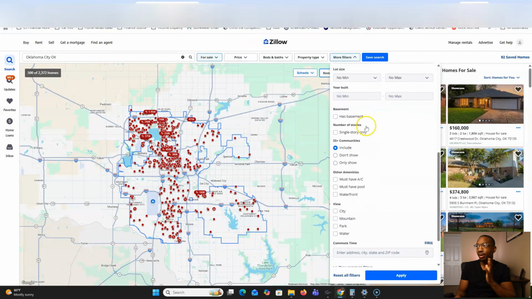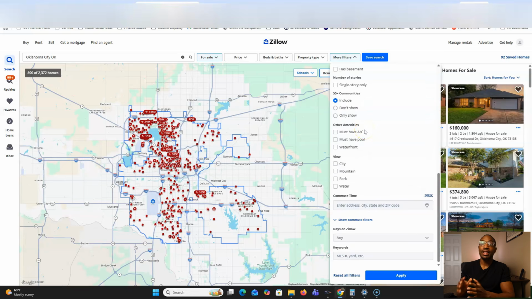All right, so the first thing is going down to here, more filters, and I'm going to go to probably the best one that I think is most effective for wholesaling real estate on the MLS, and is going down here to keywords. You're looking for properties that are distressed, that need some TLC, that need work, that it's an investor special. So we're going to put that into keywords here on Zillow. And so this is our very first filter. And then I'm going to have a very good filter towards the end, a dynamic one that includes everything together. So stay tuned for that.